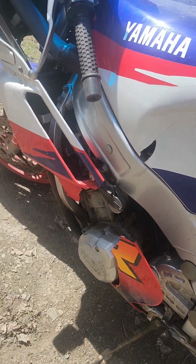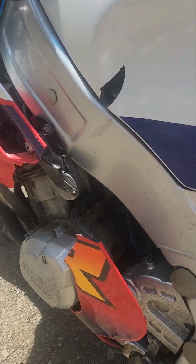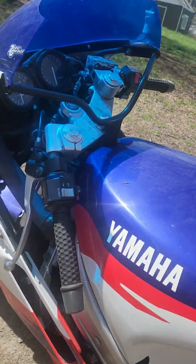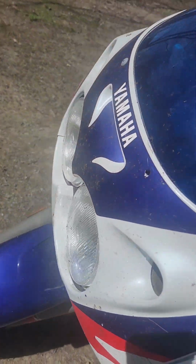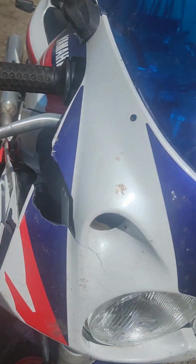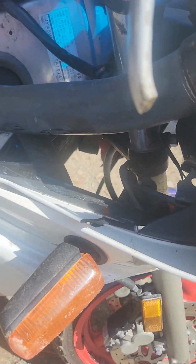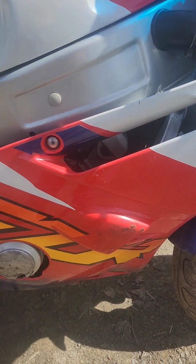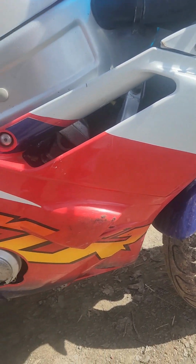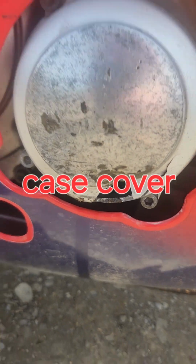And it really could have been worse, but I messed the plastics up pretty bad, as you can see. Broke the windshield, broke the mirror off. Broke the front here. Broke all that, cracked it. I can't find plastics, especially in this color, anywhere. The only ones I found were pure white. Oh yeah, and I cracked the oil case. All the oil leaked out.